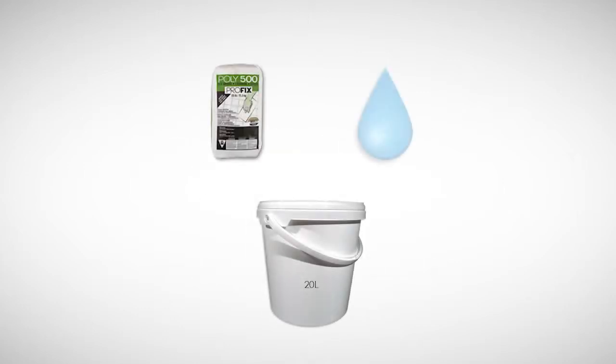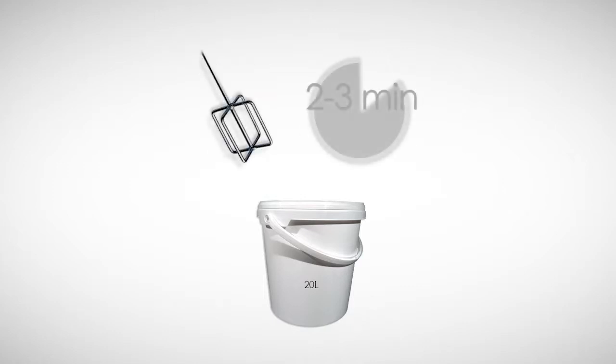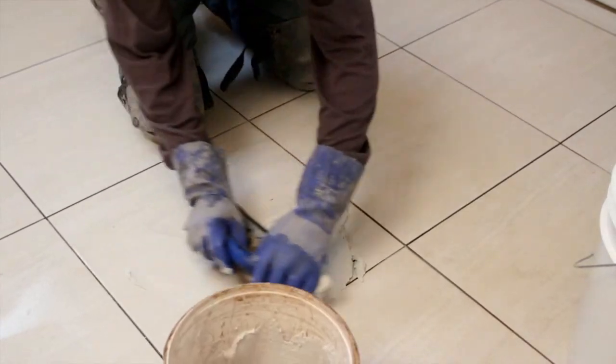In a clean pail, slowly add the powder to a pre-measured quantity of fresh water. Water ratios with grout are even more important to achieve color consistency and maximum grout strength between the batches. Mix the powder and the water for 2 to 3 minutes at low speed to avoid entrapping air in the mix, and let the mixture sit for 5 to 10 minutes. Remix for a minute or two before applying. This step is very important to obtain optimal performances with the product.